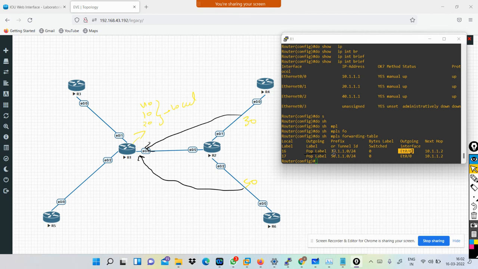Yes, the LDP protocol. We have configured the auto config, but before that we used LDP. So this is the function of LDP, the work of MPLS. Whatever is connected, it will show.